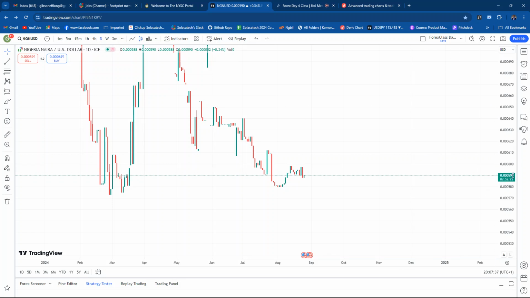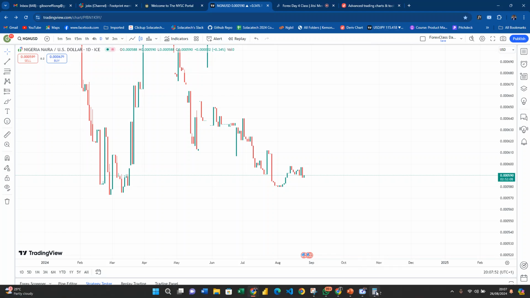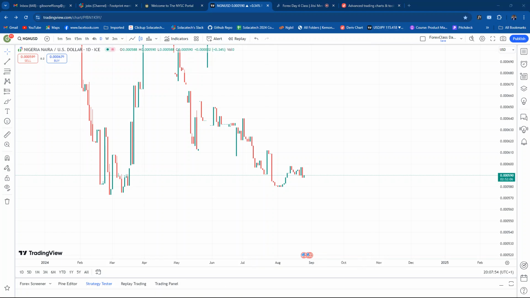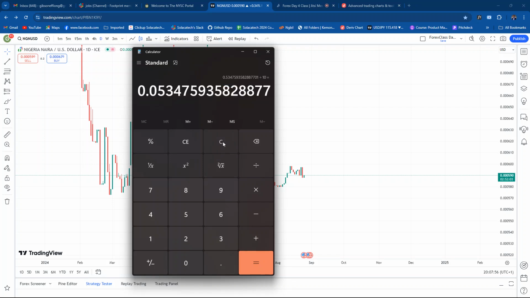So if you check the equivalent here, 1 Naira is equal to 0.000. So see how devalued Naira is. It's not even up to 1 cent. So if we check this in the calculator, let's see how much the reverse will be. Sorry, I'm taking time to show this.